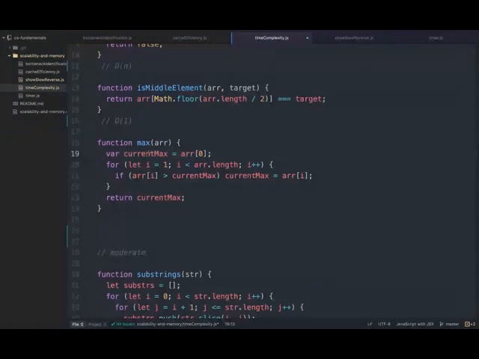Okay, so now we've got max. This just finds the max element in the array. It takes the first element and presumes it to be the current max. We've got our old trusty for loop, right? So this must take at least O(n) time. The question is, how long does the stuff inside the for loop take? Well, this is just a conditional check. The conditional check takes O(1) time, and then we do a get inside of array lookup. That's also O(1), and then setting a variable is also O(1). So this whole thing is O(1) inside here, O(1) here, O(1) here, and this O(n) loop. So the O(n) loop multiplies by the O(1) inside. So 1 times n, of course, is n. And so this whole thing gets dwarfed by the for loop. And we just say this is O(n).